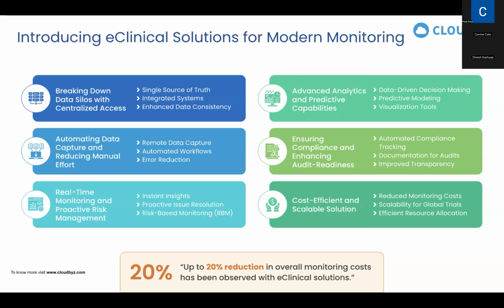Throughout this process, you can pretty much automate data points across the board so that we can get the right workflow automations and notifications, which can be automated through the process. So real-time monitoring and proactive risk management is a huge benefit, because all the data points are coming together in one central location.